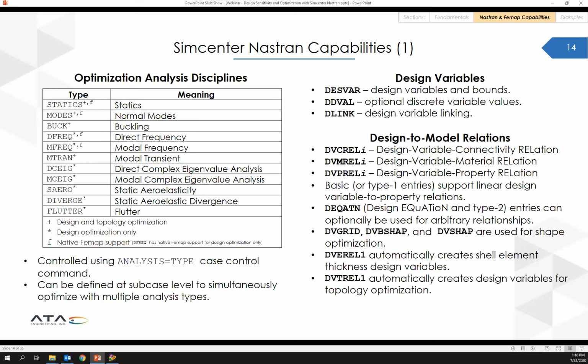There's linear variable to property relationship support automatically, but you can also use an equation to arbitrarily define relationships. There are entries that allow you to do shape optimizations, to morph your mesh or move nodes. And then there are entries that allow you to automatically create thickness design variables and then to create design variables for topology optimization.